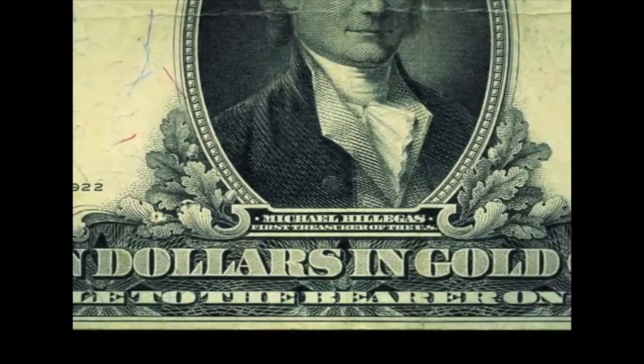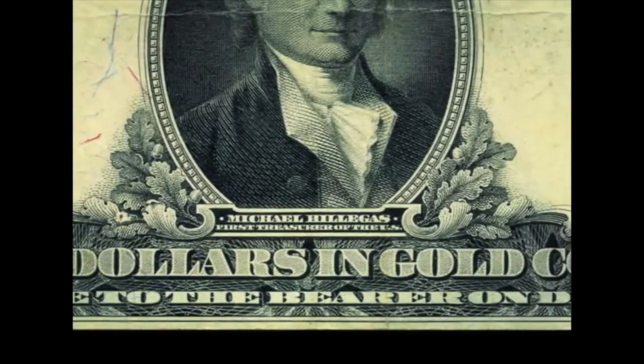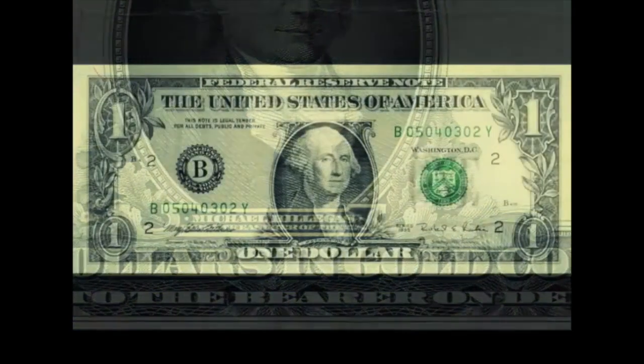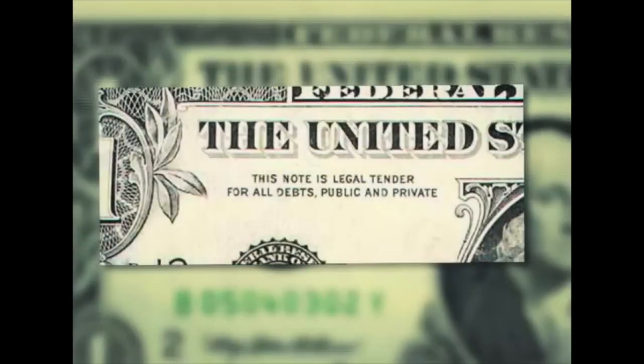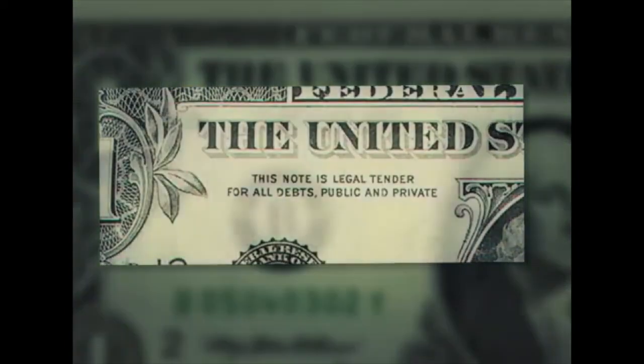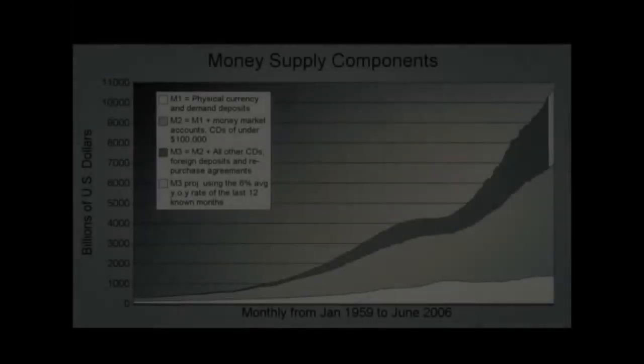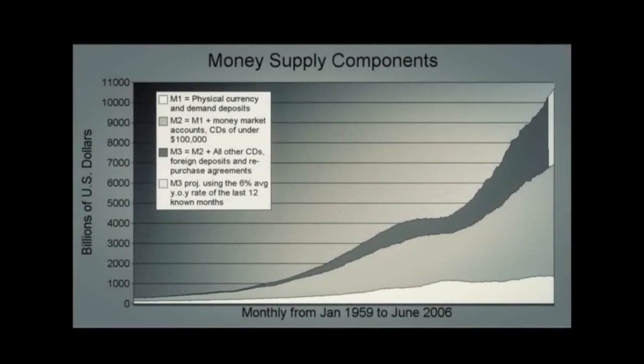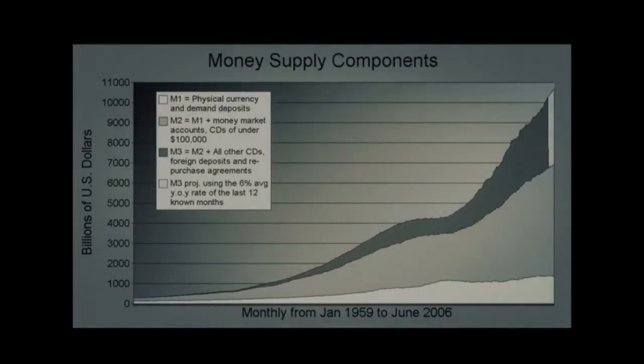If you look at a dollar bill before 1933, it says it is redeemable in gold. If you look at the dollar bill today, it says it is legal tender, which means it is backed by absolutely nothing. The only thing that gives our money value is the public faith and how much of it is in circulation. Therefore, the power to regulate the money supply is also the power to regulate its value, which is also the power to manipulate and control entire economies.